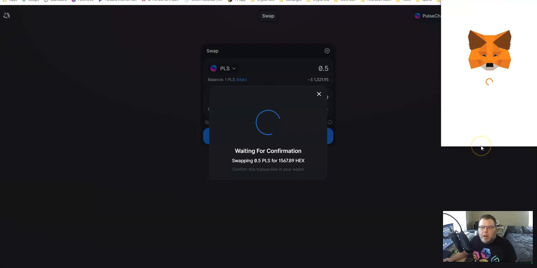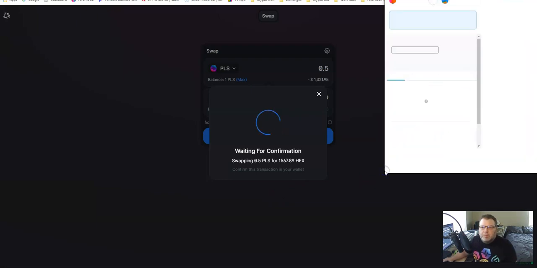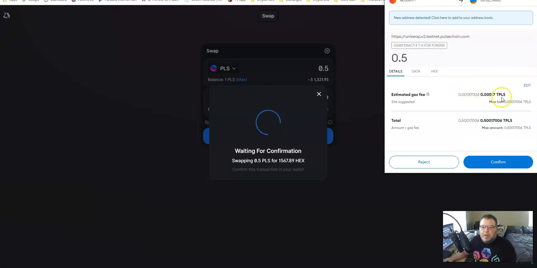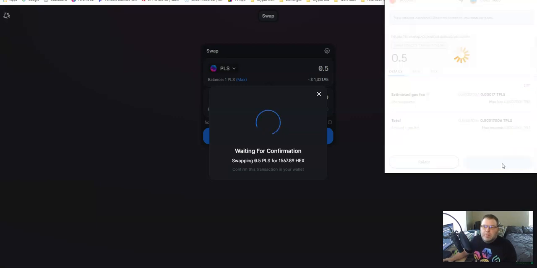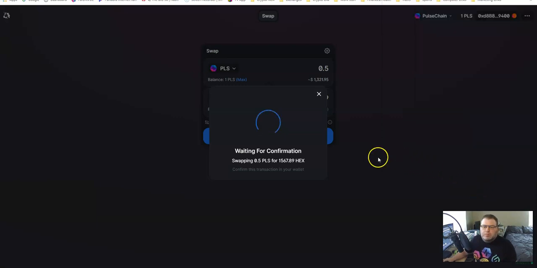Your MetaMask will pop up. It shows you the fee. You can see how small the fees are. Very, very less than pennies. Confirm. Because the transactions are so fast, these usually go through pretty quickly.